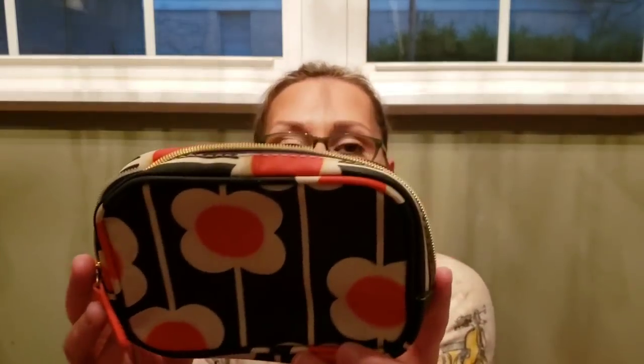Number one — I showed these very briefly because I've shown them in previous videos — this is a little Orla Kiely. It could be a makeup bag, it could be a little wristlet, whatever you want to do with it. That is number one, Orla Kiely, ten dollars. Number two is this beautiful pink mini Juicy — it is leather, it is an older item that is extremely high quality.